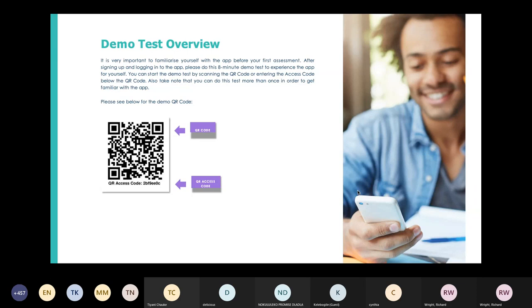UNISA usually gives you 1 hour. So you'll first take the scan of your documents on the app, start the upload process, and then you upload to MyUNISA. So there's no additional report that needs to be provided. That is sent automatically to the lecturer and attached to your script.